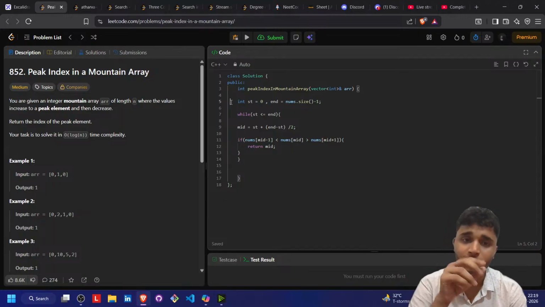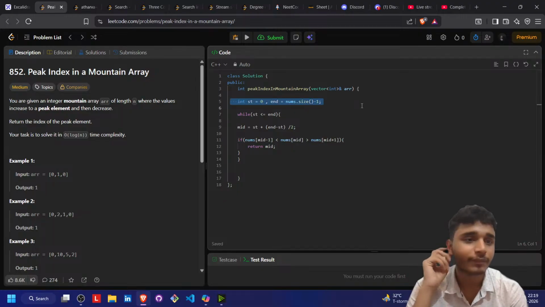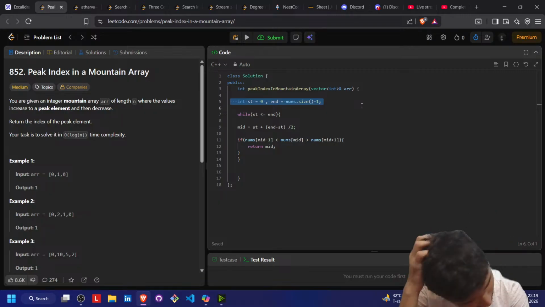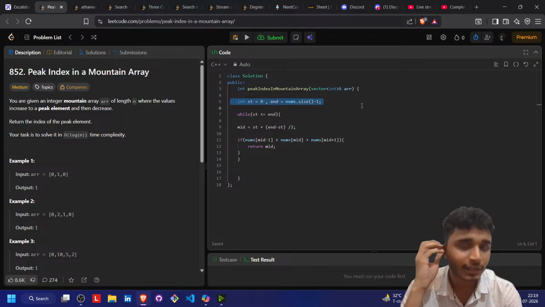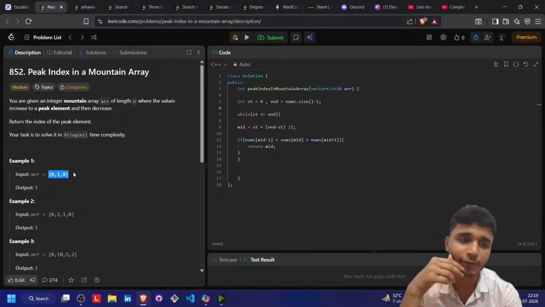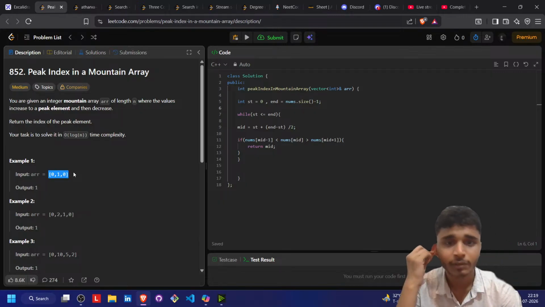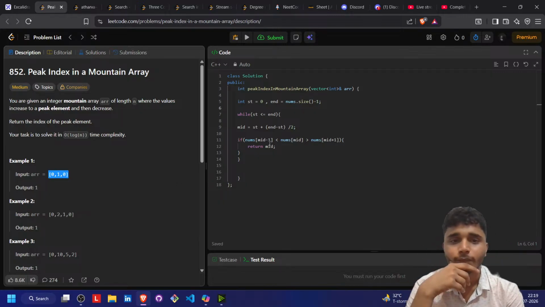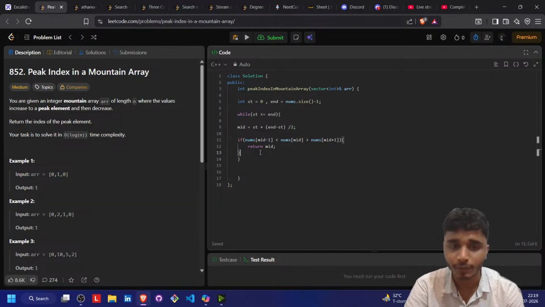There will be an optimization also in this code that will help us avoid the case where we traverse the whole array, since the peak value can be at any point. But okay, I will tell you after writing the code.